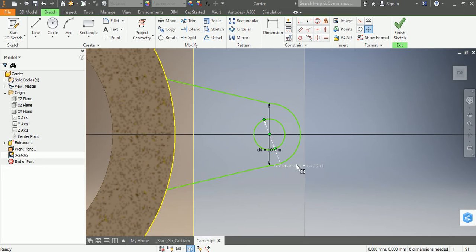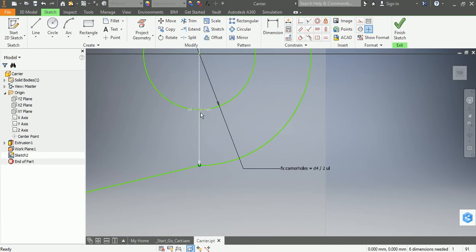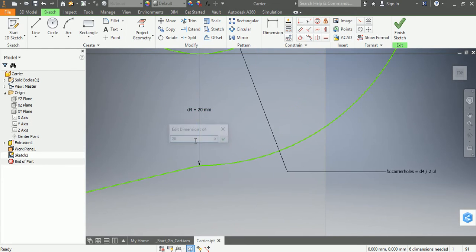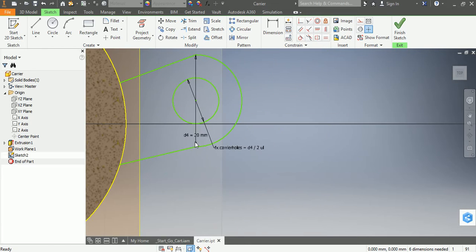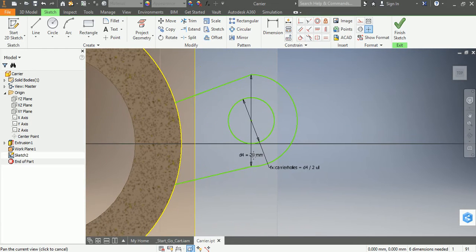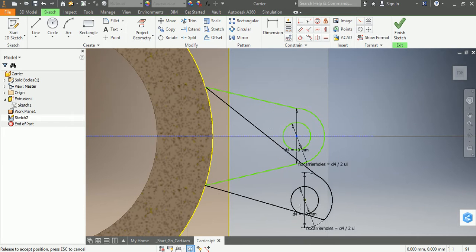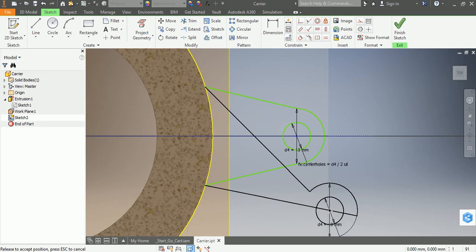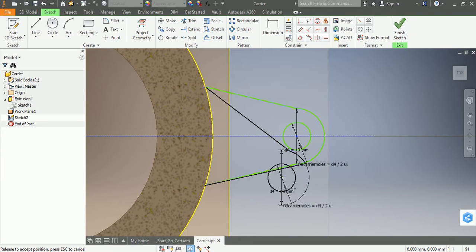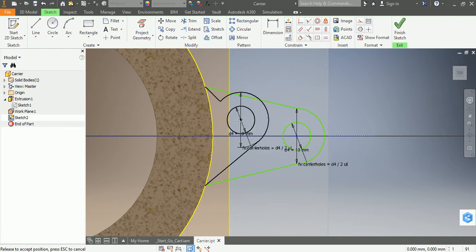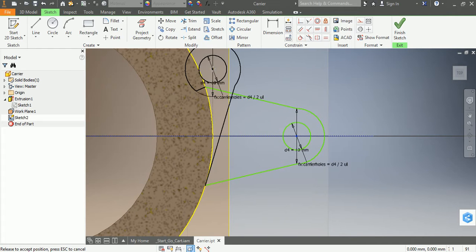Alright. So now whatever d4 is, if I change d4 to, let's say, 20, you see what happened? Okay, before I do this step, I should have shown you something else. If you drag this thing, you'll see what's going on actually. You see? The lines are following the circle. We don't want that. So, okay, it's all messed up now.